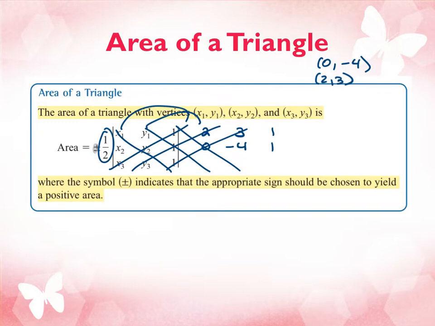And then the plus or minus sign at the front is just telling you to change the sign to make it always positive. Area is always got to be positive. So if your answer from the determinant is positive, you leave it alone. If your answer from the determinant is negative, you multiply by a negative to change the sign so that your area is always positive. So it's 1/2 the determinant, but then you make it also positive.